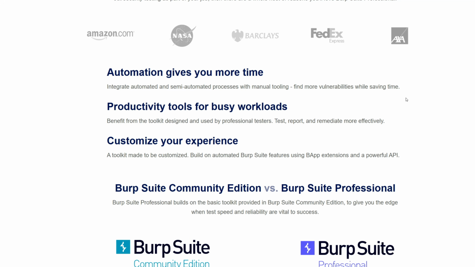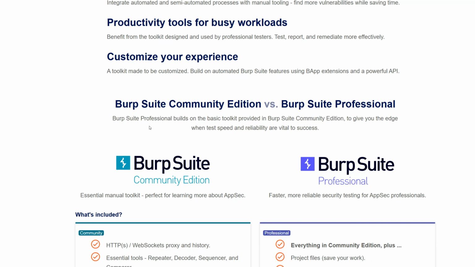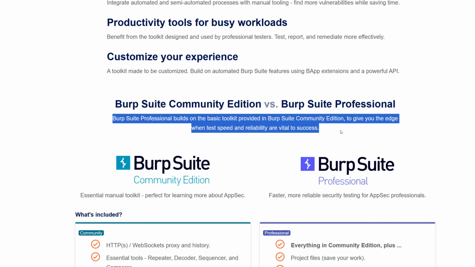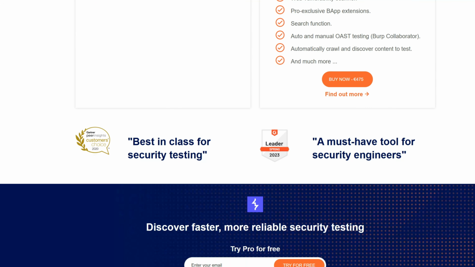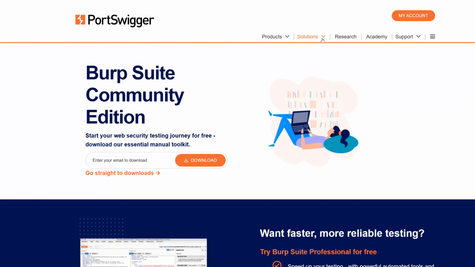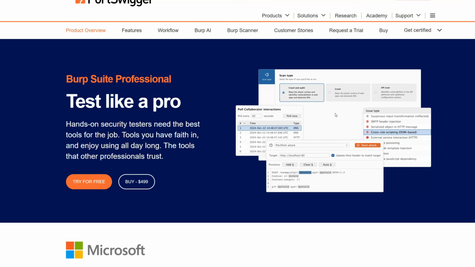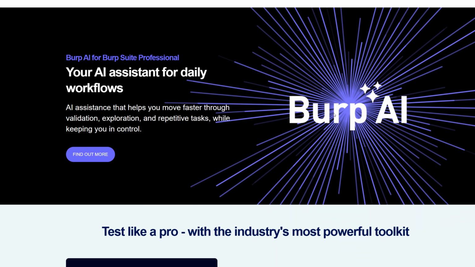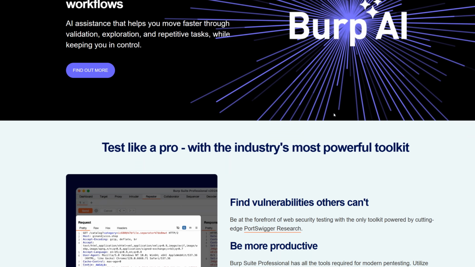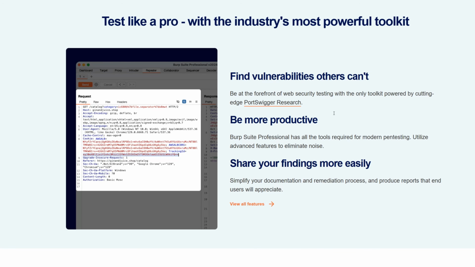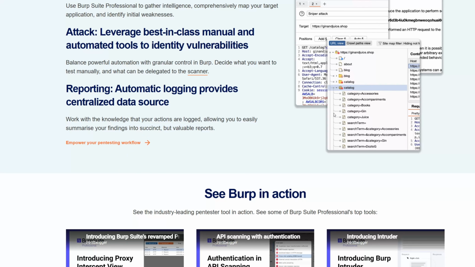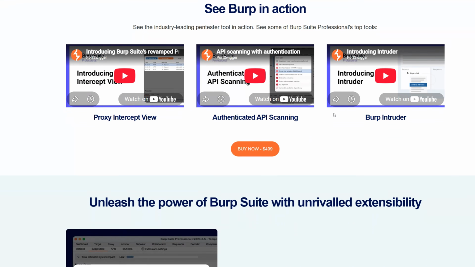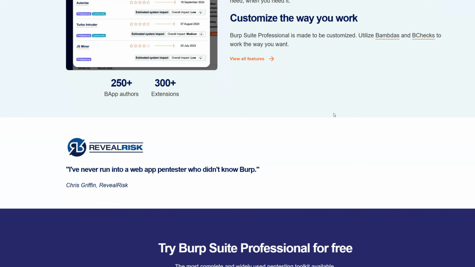What investigators actually find through Burp on mobile. API endpoints that accept different user IDs than the logged-in user without checking authorization. Authentication tokens transmitted in GET parameters where server logs capture them. Sensitive data flowing to third-party analytics endpoints the developer never documented. Business logic that enforces pricing on the front end but ignores it on the API. None of that is visible without intercepting the actual traffic. Burp Suite is what makes it visible. Community Edition is completely free.